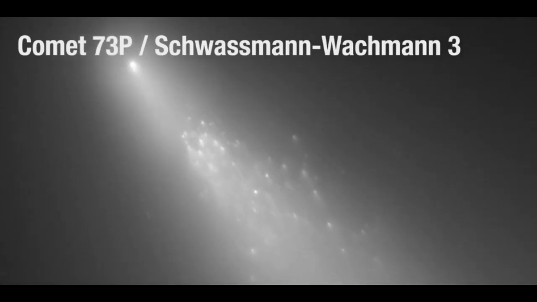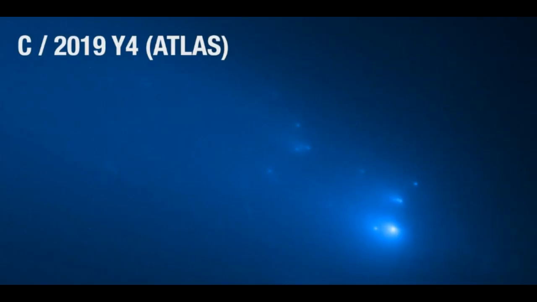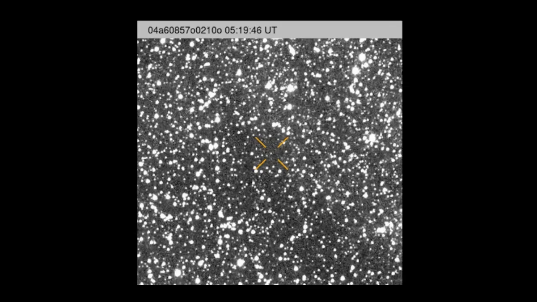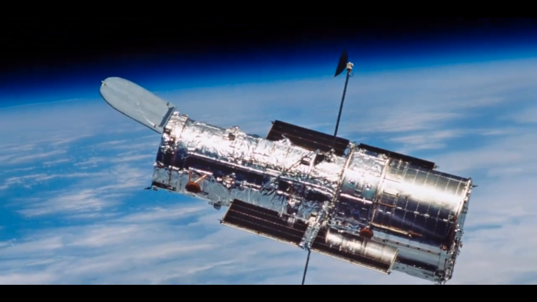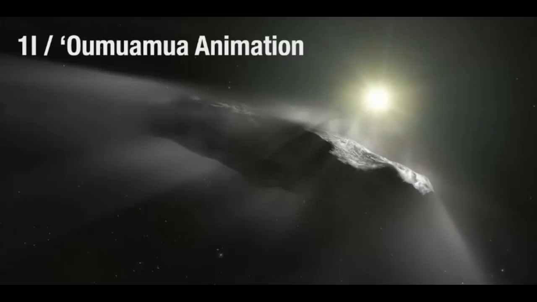It's also possible that 3I Atlas, like many fragile comet nuclei approaching the sun, could break apart or disintegrate into dust, bringing its existence to an end. Before 3I Atlas entered the picture, we detected two other interstellar visitors: 1I Oumuamua in 2017 and comet 2I Borisov in 2019.